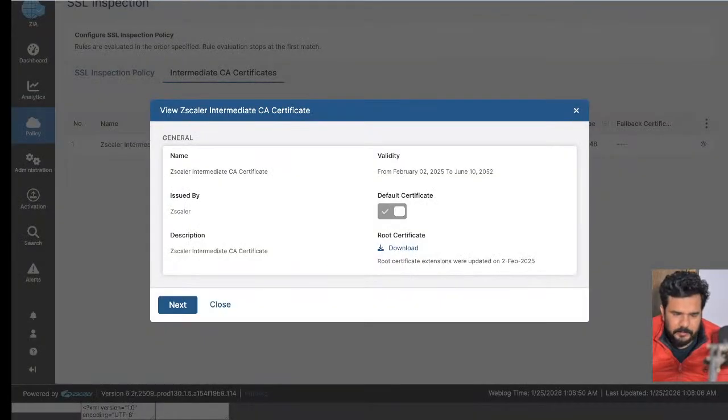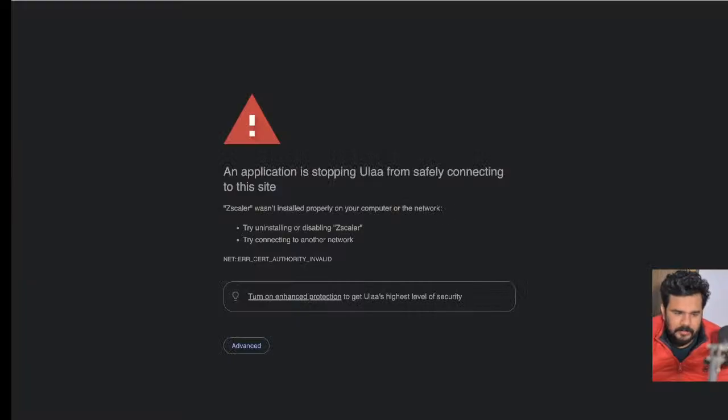Why is it showing an error? Okay, let me go back and see if my laptop is trusted. Where can I go in the settings? Or let me try with a different browser.